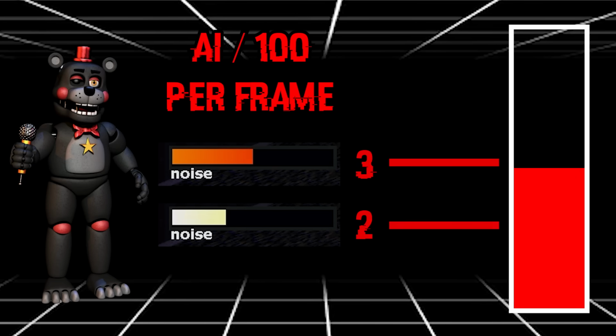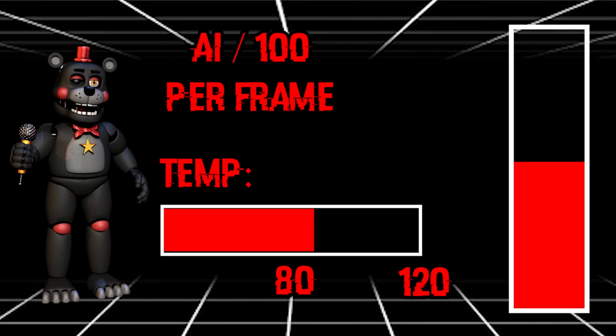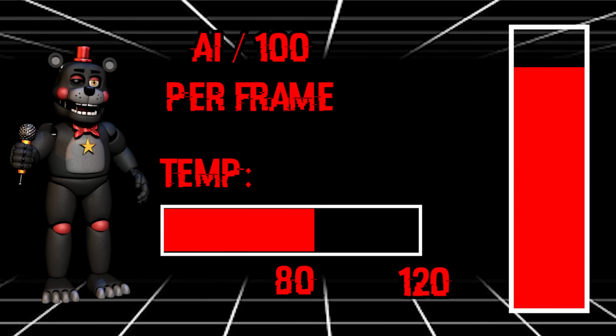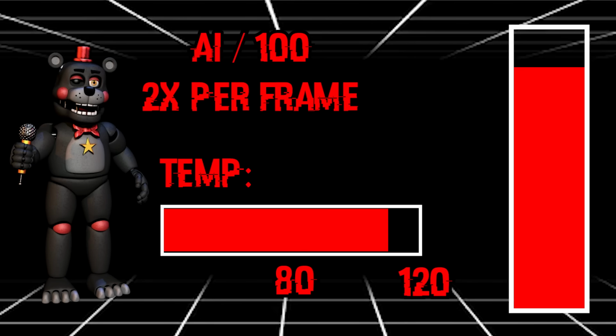When the temperature in the building is warmer than 80 degrees, Lefty will begin to roll that same AI in 100 check every single frame. If the check succeeds, 1 is added to Lefty's progress. If the temperature of the building exceeds 100 degrees, the same AI in 100 check begins running twice per frame.